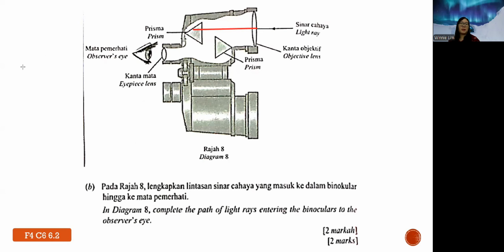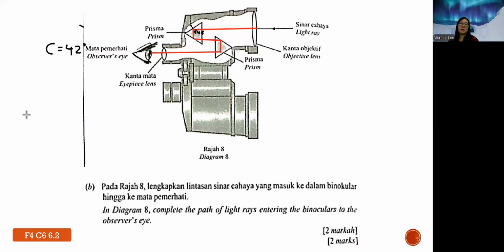For your information, whenever you draw the diagram, you should have a normal line. So this is the normal line. Generally, the critical angle for a prism is about 42 degrees, and this angle is always 45, which is greater than the critical angle. So that's why the ray will go straight down here. Upon this point, it encounters a second total internal reflection, then goes down again. Then only it enters your eyes.